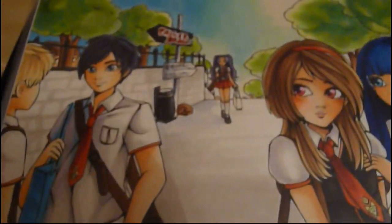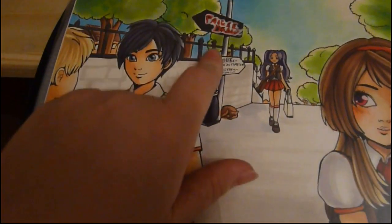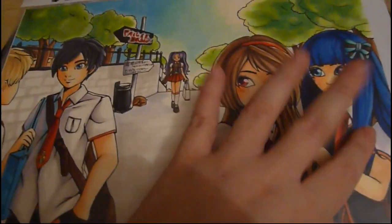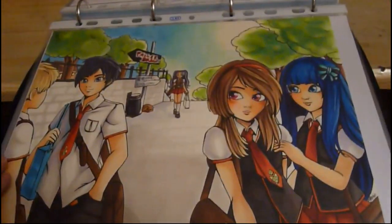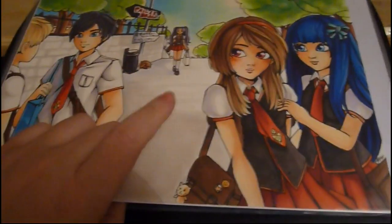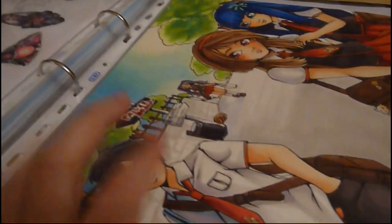Then there's a new one, it's just a few months ago. This is a drawing with Copic markers, and this was done for the Pixiv draw contest. Basically, you have to draw one or two characters from Pixiv, and more characters in a school subject, or it depends on the theme. And so I did this, and I didn't win anything. Basically, I will never enter any more Pixiv contests, but it was fun to do this.